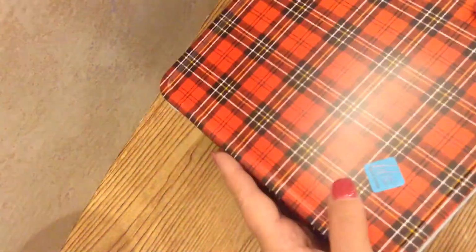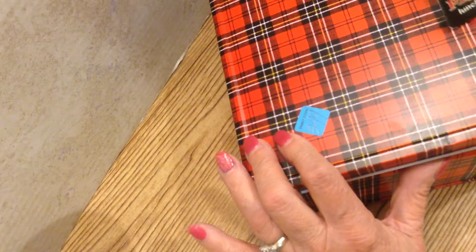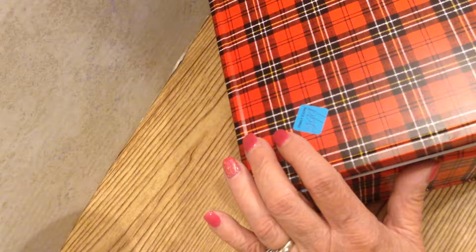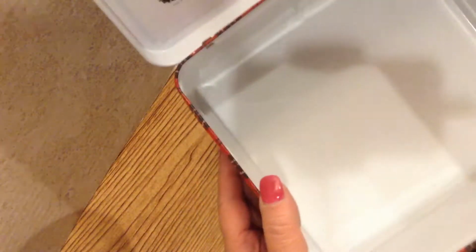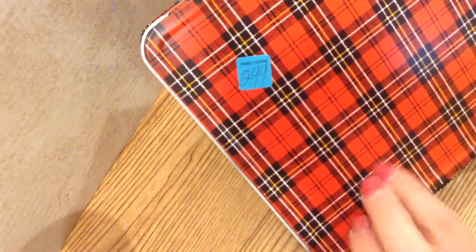The other thing I found, this is more or less a brand new lunchbox. There's no thermos with it. It is an Aladdin. I paid $2.99 at the Salvation Army. Here it is, Aladdin's Heritage Plaid Lunch Kit. It says three leak-proof quick lock containers. Well, there were no containers in it, which honestly doesn't bother me, because what I've been doing is I like to put different things in it, like my ephemera, or if I'm working with making flowers or whatever.